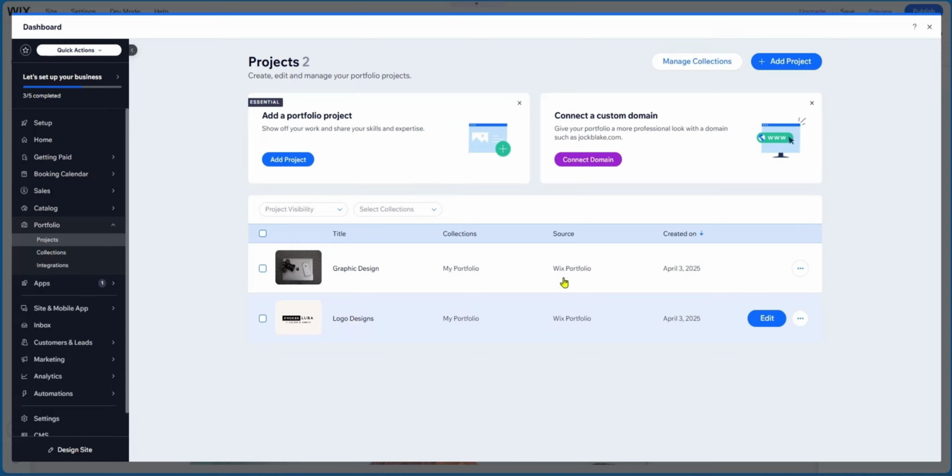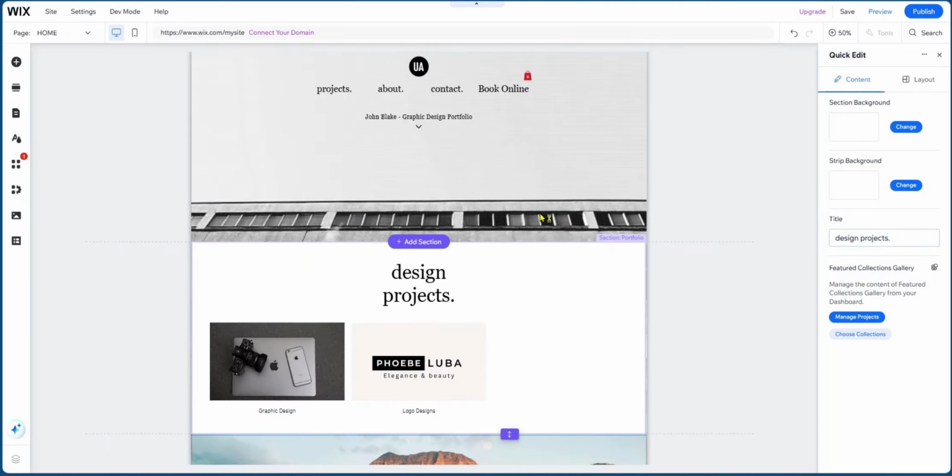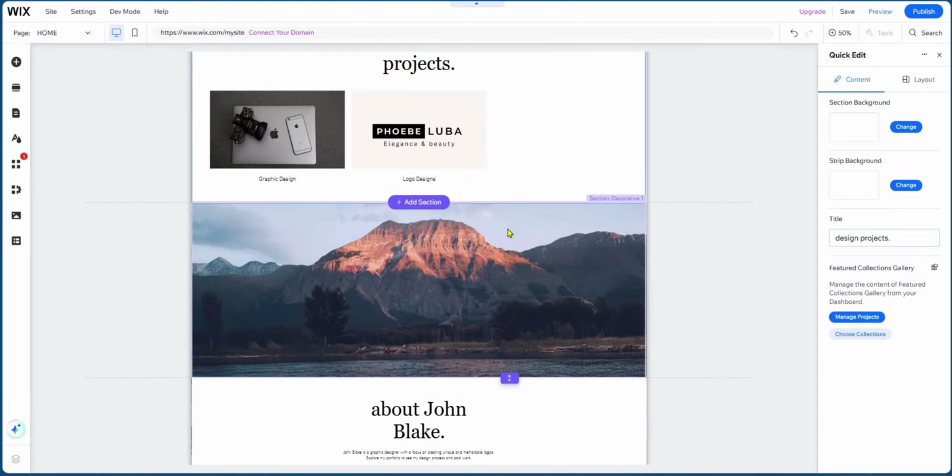As you can see, we have our first and second project, and when you go ahead and add another project, it will be added right here. If you want to delete this, you can click on it and hide it if you don't want to see it, or delete this one which you selected. So when that's done, you can go back to your website and make some extra customizations to it.